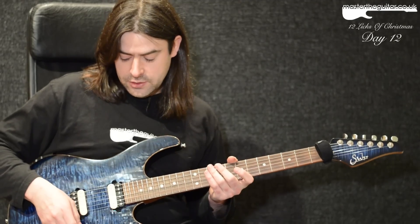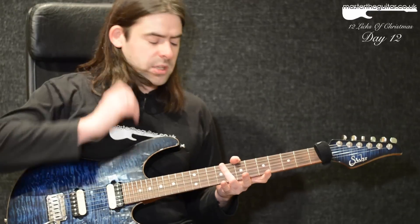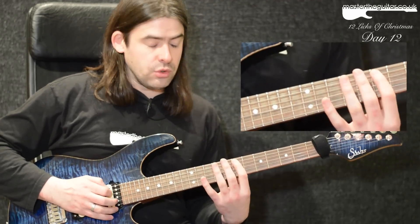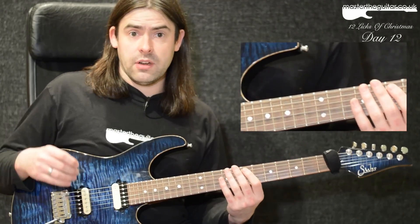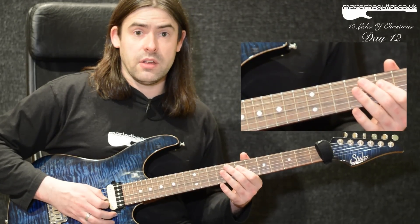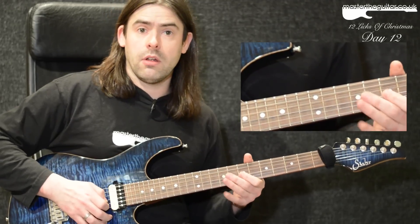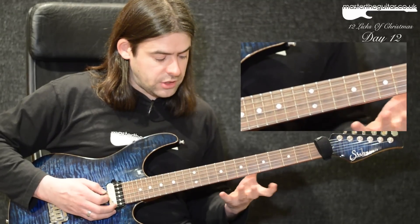Our first little idea starts off like this. I've got six notes here and I'm thinking of a hybrid pentatonic scale — like a Dorian hybrid. I've got a root note at the 7th fret of the A string, then 10th fret, a minor 3rd, then a perfect 4th at the 7th fret of the D string, then the major 6th which gives that Dorian vibe, then a minor 7th at the 7th fret of the G string, and the 9th fret G string — the root note again.